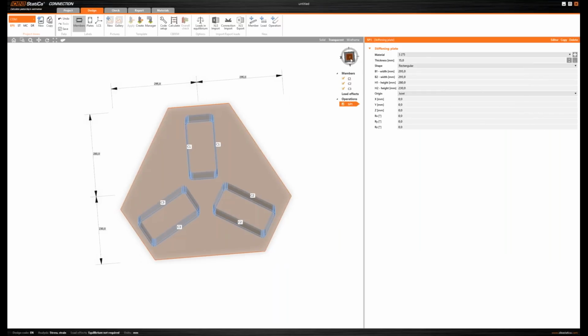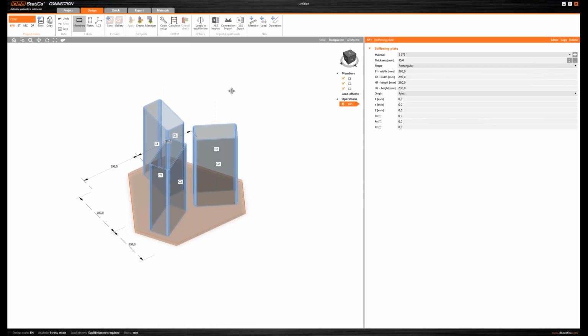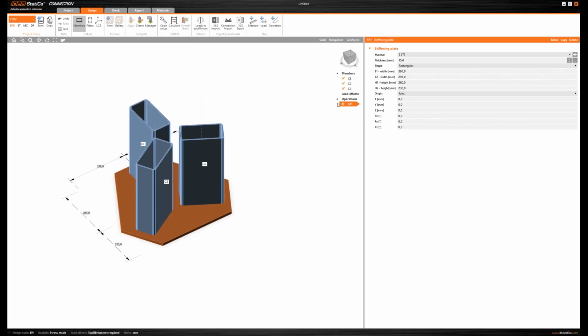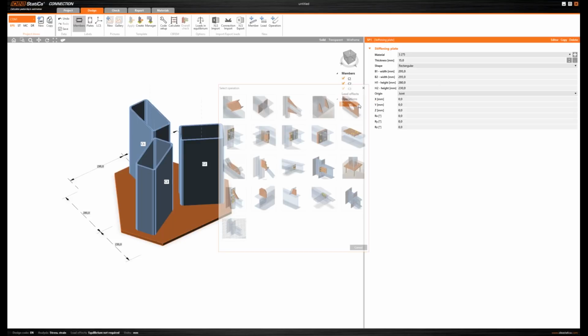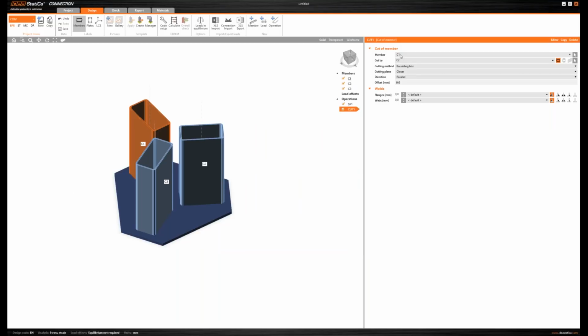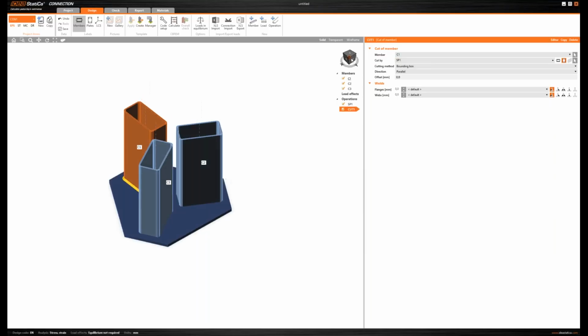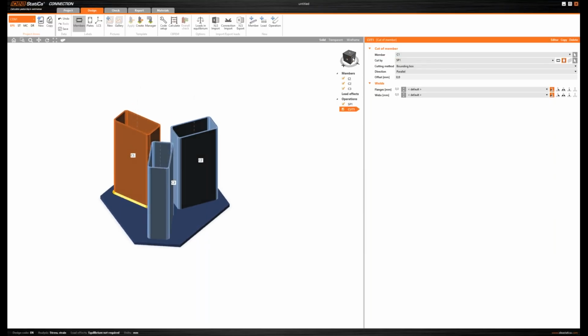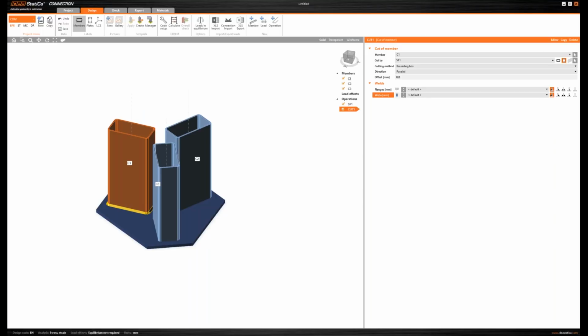So let me see this. Let me have a look from the side. I will switch my view to solid, and the next step is to weld all these columns on this plate. For this, I will use the cut operation. So I'm welding member C1 on a plate. Let me rotate this a little bit. It becomes obvious that the weld is realized here. I will set its throat thickness to 5 mils, and then I will copy the operations and apply to the rest of the members.